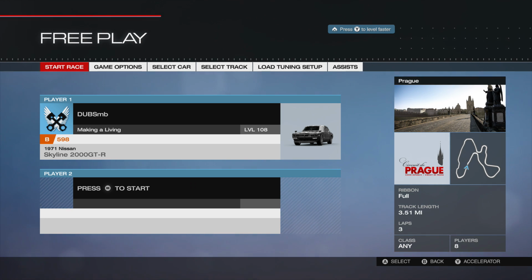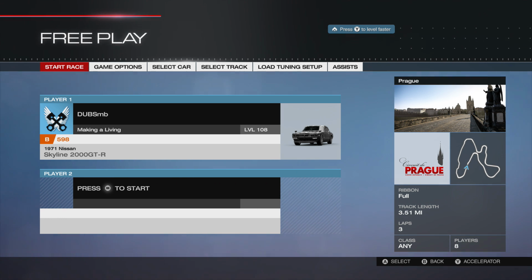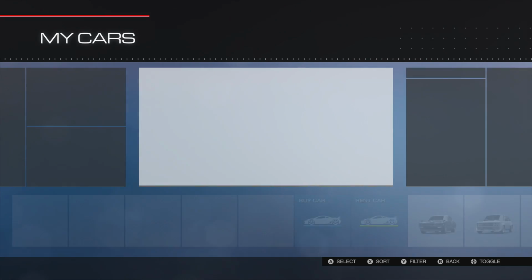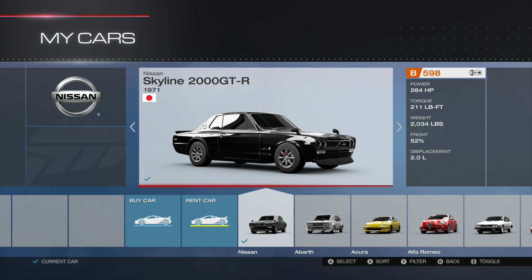As you can see, it's only a B-class car, so it's not incredibly powerful, but it has, I think, 289 brake horsepower right now, and it doesn't really weigh that much at all. But I wanted to go ahead and do a little time attack thing on the Nürburgring. I wanted to see what it was like. I'll actually show you guys, because I haven't done an actual legit time attack. As you can see, it has 284, sorry, not 289, 284 horsepower, and it weighs 2,034 kilos.